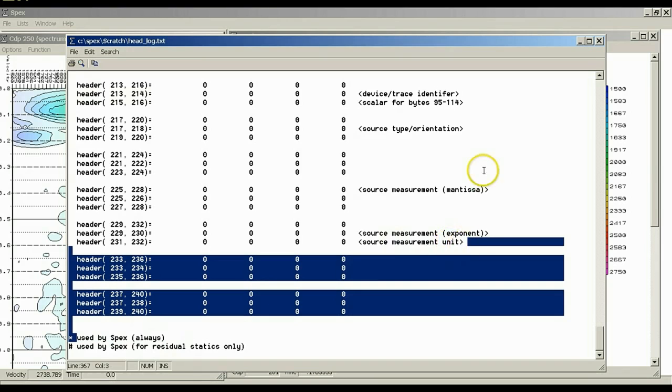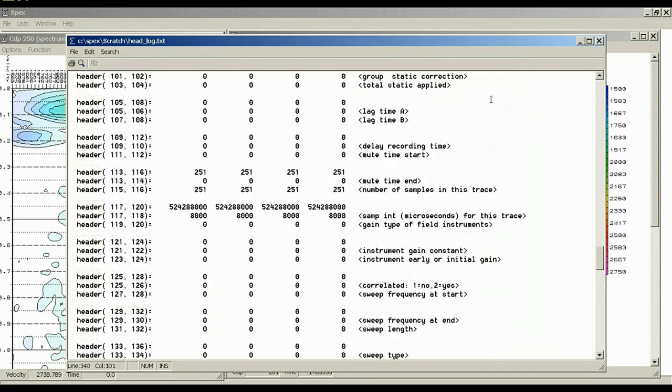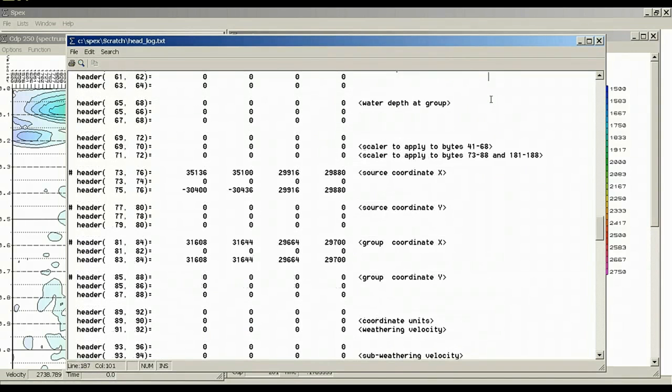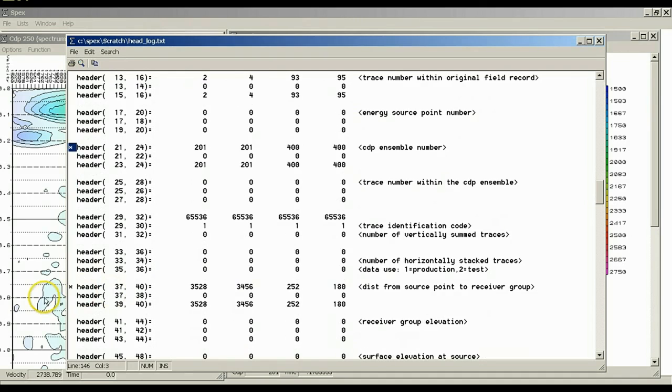So let's see which items are asterisked in the trace headers. Well, there's only CDP number and the offset.